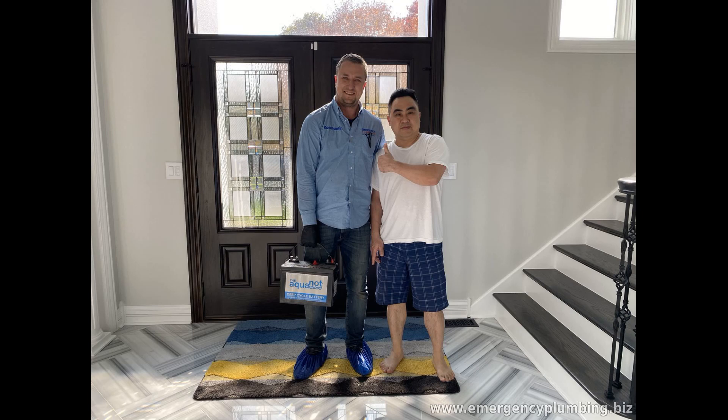Sump Pump Battery Backup Installation on Aquanaut Batteries from Zola. A hassle-free solution for your sump pump system. For homeowners who rely on sump pump systems, having a dependable and maintenance-free backup power source is crucial. This is where the Aquanaut batteries from Zola Pump Company come into play — designed specifically for use in Zola's Aquanaut systems, these deep cycle batteries offer reliability and peace of mind during power outages.